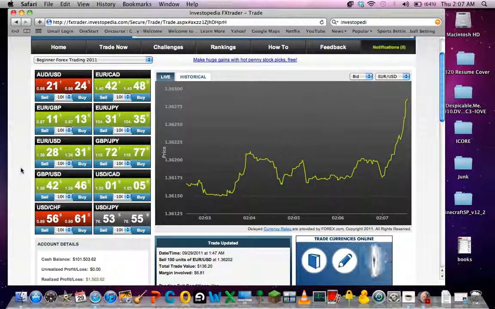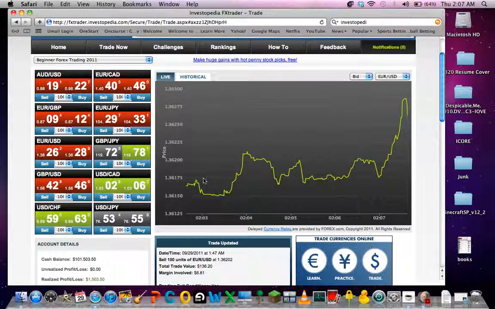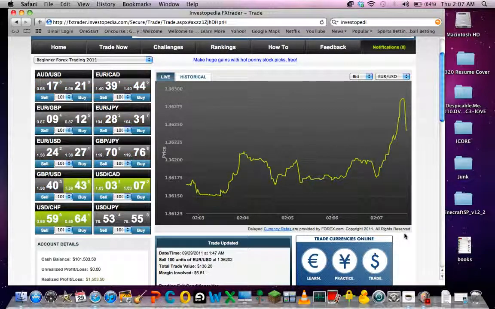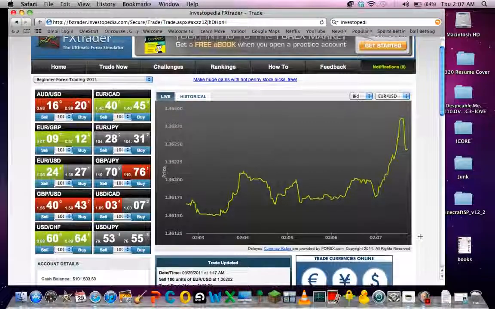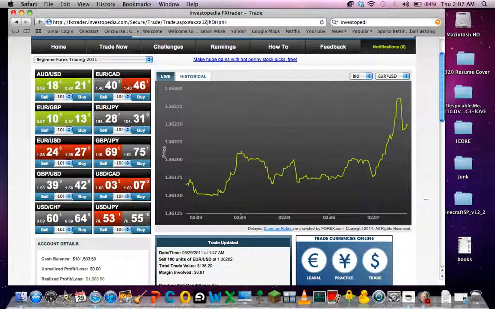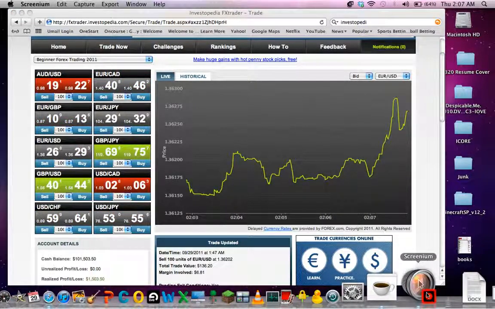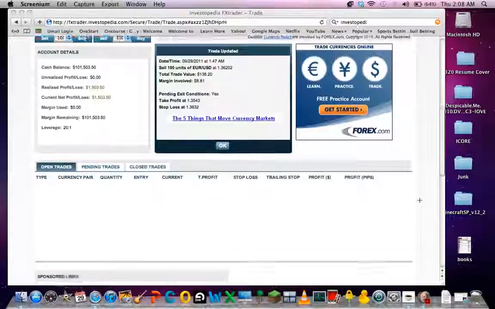And that's where the rumors really come from. So as long as you keep your leverage low and only make small trades and practice on your practice account before you really start doing this, you should be fine. You won't lose a dramatic amount of money, unless, like I said, you're being stupid with the amount of money you're trading. So let's see how this trade is working out here.